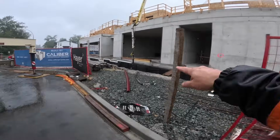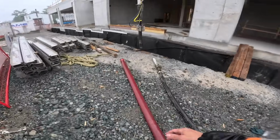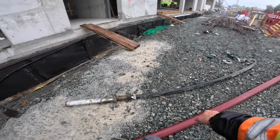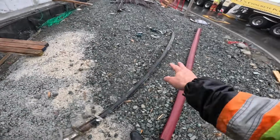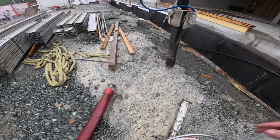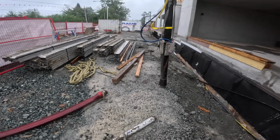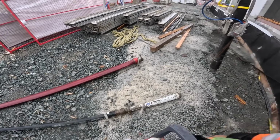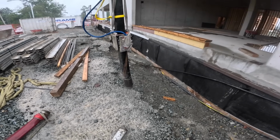So I'm just going to dribble a little bit out the end of the hose here, and then we'll hook up the lay flat. So option A, and then we might revert back to option B, which would then become option A again. 3-inch to 2-inch reducer, 2-inch whip hose. And we'll see how this lay flat works out. If they don't like it, it'll be a good side-by-side comparison, because we'll throw that one on right after and see how it performs for this application.